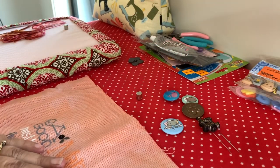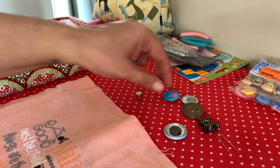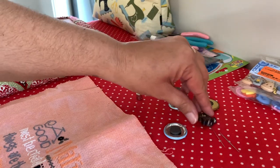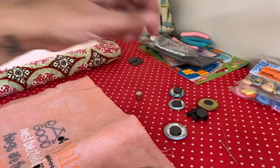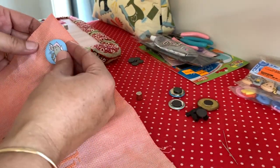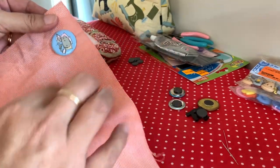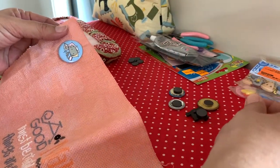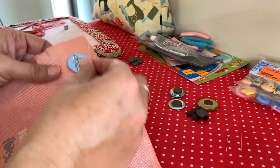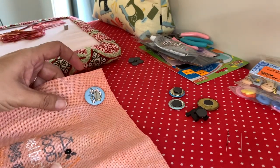Okay, so I'm back. It's now 24 hours later. As you can see, I've got magnets glued onto the back of all my needle minders. And then all you have to do, so that was the big Pushing one, is get your needle minder and put your magnet on the back and get your needle, and it's there. So easy.